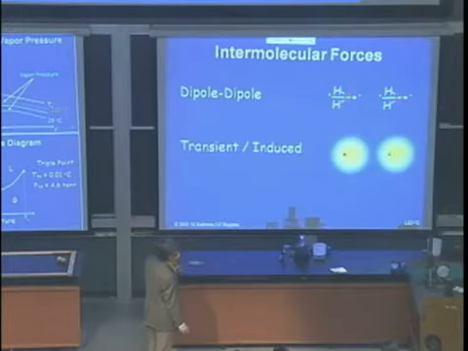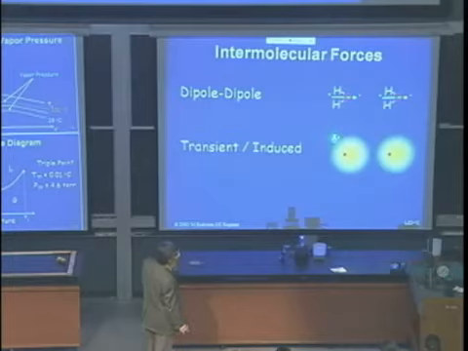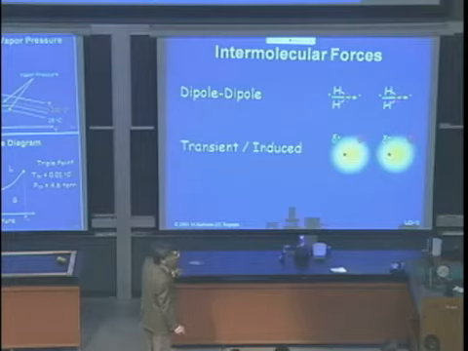You see that the cloud would be asymmetric. It would be over here. This would be more negative, and this would be not. So this is the positive part. That means there's the delta plus here, and there's the delta minus, and the delta plus, and the delta minus. So you would have some brief interaction.